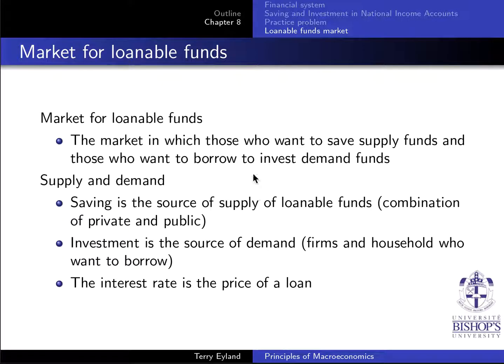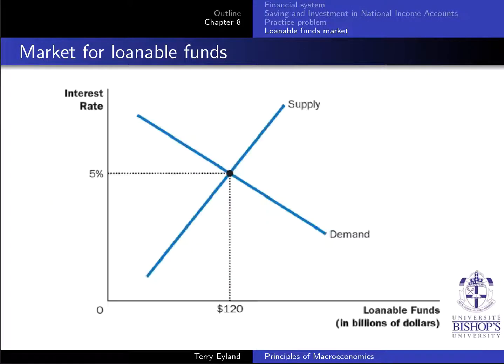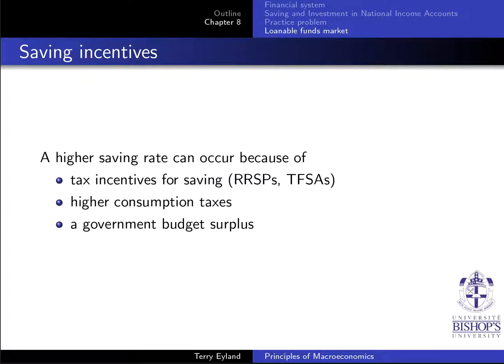Essentially, as is mentioned, everything is on this slide here, so let's go through an example. So we could think this supply curve is the supply by savers. The higher the interest rate, the greater amount they're willing to supply. The demand by investors is going to be greater when the interest rates are low. If they're high, there's very low demand. So let's try to see what can change the savings incentives.